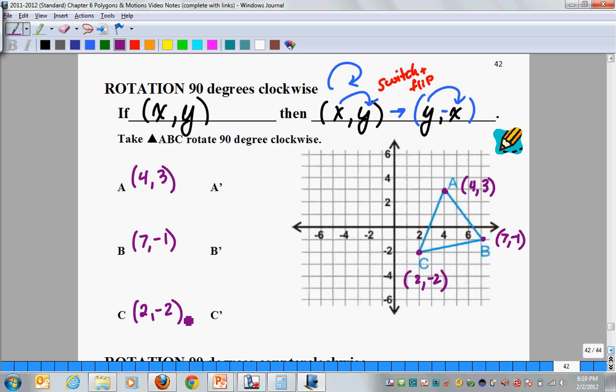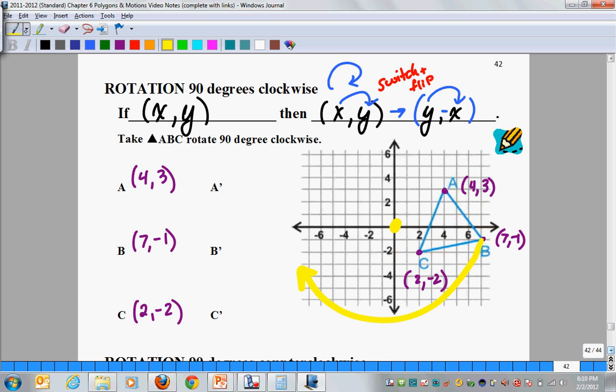Okay. Now, visually, just get a visual on where we're going with this. We're going to clockwise rotate 90 degrees. So from here, we're going to sweep around going clockwise this way, a corner, or 90 degrees. So just visually get that in your head. It'll help you understand your finished product here.